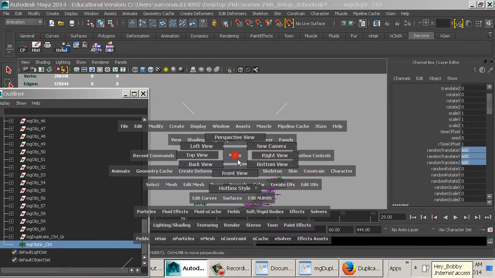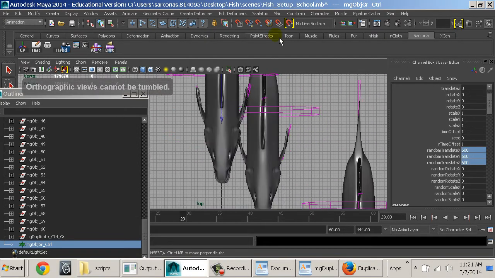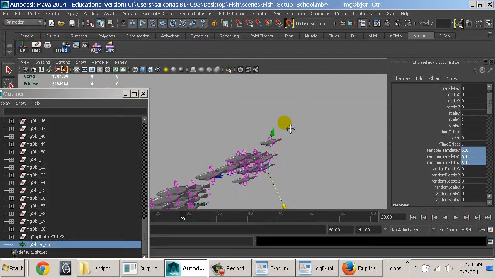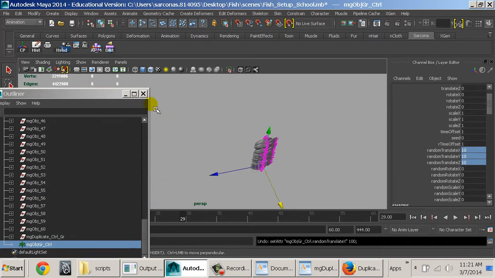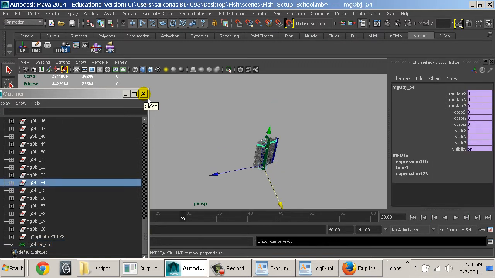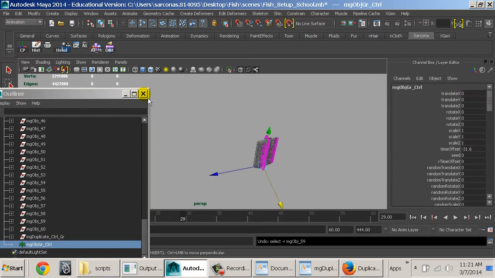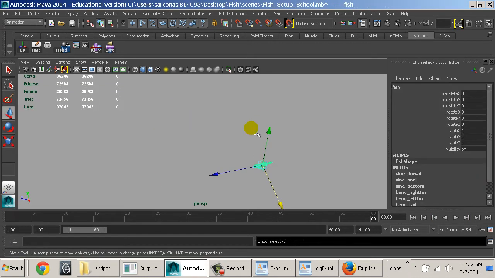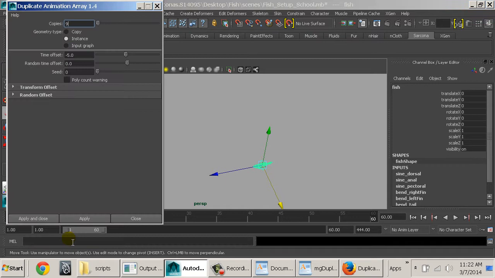And it's definitely moved them and duplicated them, but you see all the animations are exactly the same. It's not what I wanted in this. Alright, so let me just undo that script. There we go. So I'm back to normal. Just for fun, let me run this again and see if maybe I typed something wrong here.